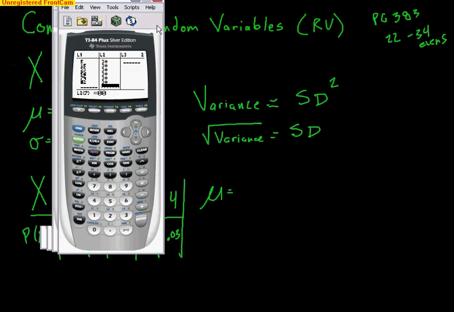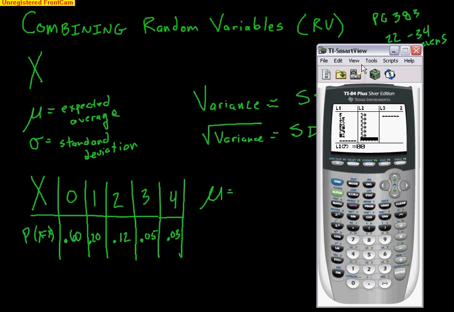So in order to calculate the standard deviation of this probability model, the first thing you want to do, if you're on that home screen, okay, is hit Stat and go to Edit. And then clear out list 1 and list 2. So highlight L1, hit clear down. Highlight L2, hit clear down. Okay, so you're going to type in those values into list 1. So 0, 1, 2, 3, and 4. And then in list 2, you're going to put the probabilities. Make sure they match up.